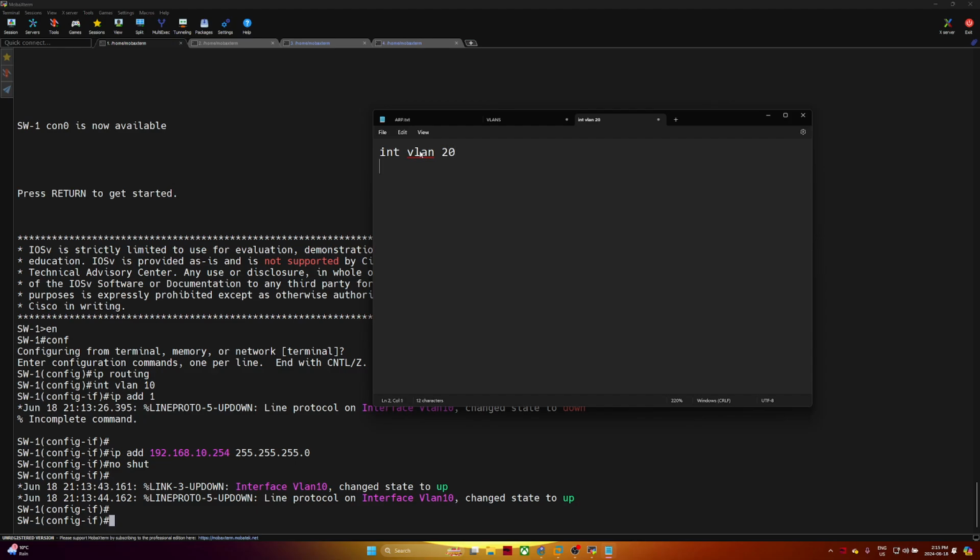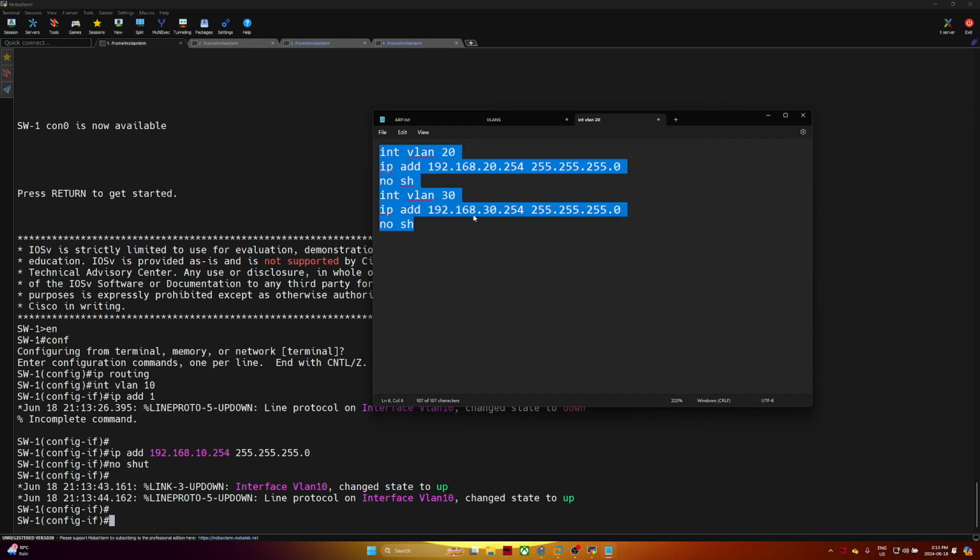Interface vlan 20, same thing here, ip address 192.168.20.254 255.255.255.0, no shut. Interface vlan 30, ip address 192.168.30.254 255.255.255.0, and no shut.